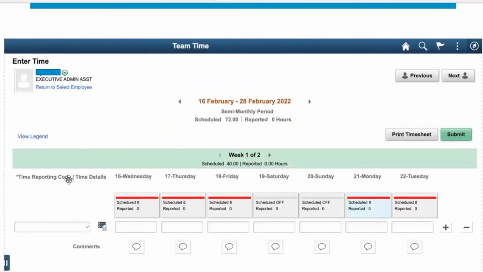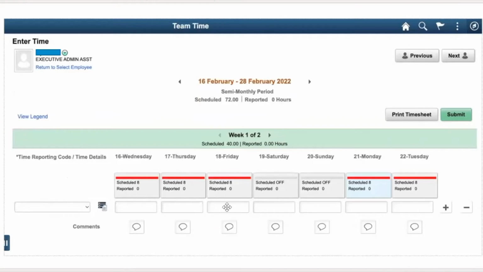And when you are in, this is what the timesheet looks like. It's set up for the week. Depending on whether you need to make an adjustment because they submitted something and then left but it was wrong, you can go here to make that change, or if they're on vacation and you need time submitted, you can do that here as well. Now, because you're the supervisor and you're submitting the time, once you hit submit, it will come directly to payroll. It will not think it needs to go back to you for approval, because you are basically approving it since you're the one submitting it for them.